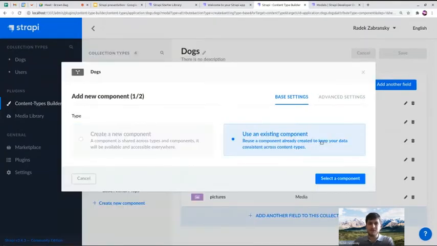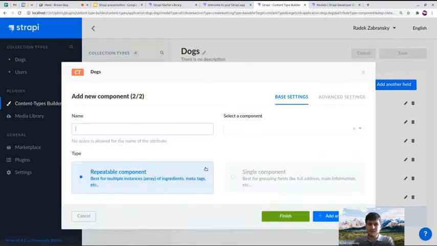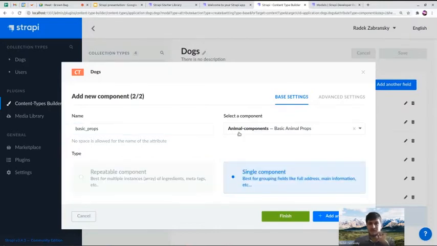So we use an existing component, select a component, and we select the basic animal props. We call the field basic props, repeatable or single component. Yeah, single. We only want the editors to fill this in once for each animal. Repeatable doesn't make sense really.